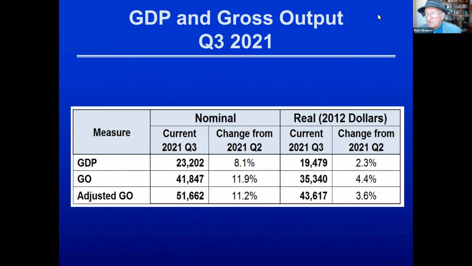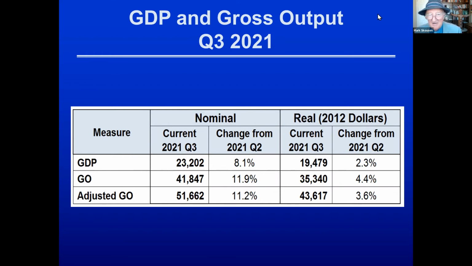Now, unfortunately, we have third quarter GDP and third quarter gross output. Fourth quarter GDP just came out. There is a lag, unfortunately, between gross output and GDP releases by the BEA. But I just wanted to show you the difference in nominal and real income to show you how serious the inflation was in the deflators in GDP and GO.